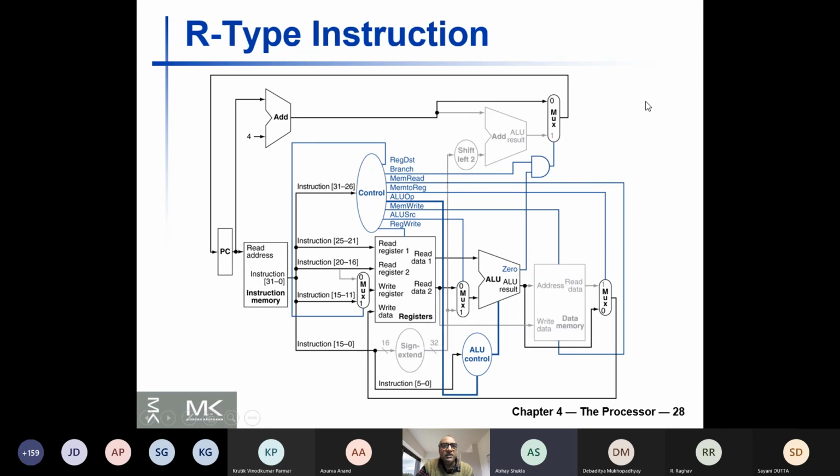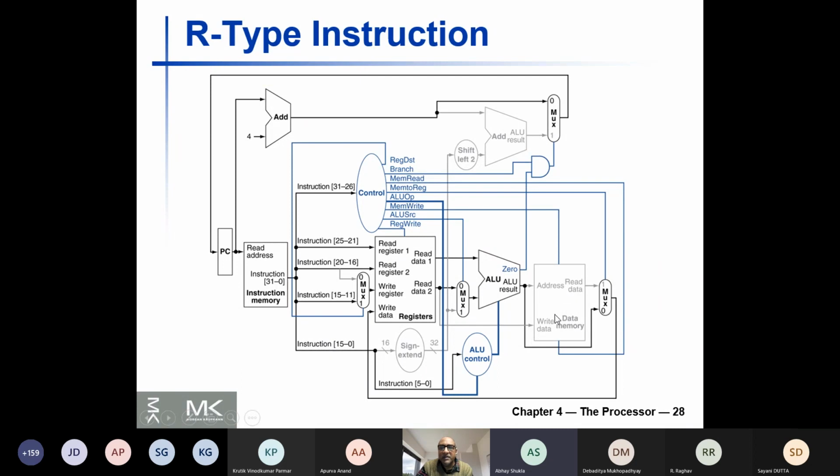And now the later one here is just to show, in the case of an R-type instruction, which part of the data path will be functional. We know that the PC and the instruction fetching are common across all instructions. Afterwards, in the case of R-type, we take the inputs from the register operands, so this register file will be active. It's a part of the data path. And then the ALU will be there, because for an R-type instruction the arithmetic or logical operation has to be done.